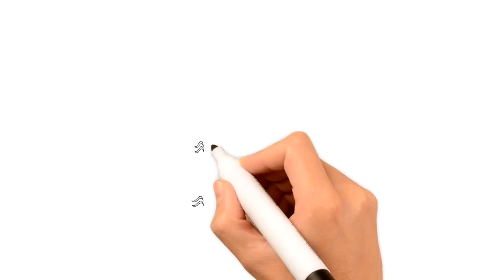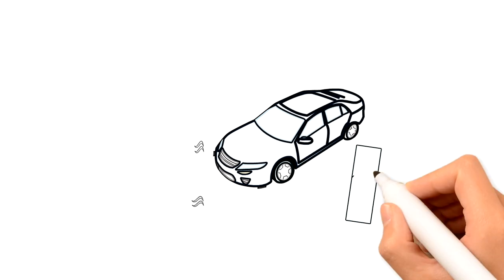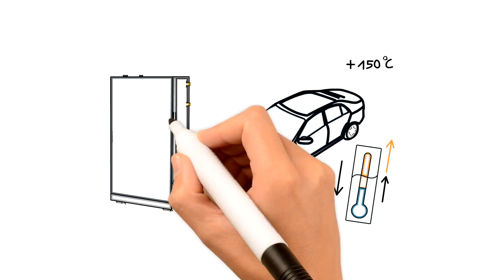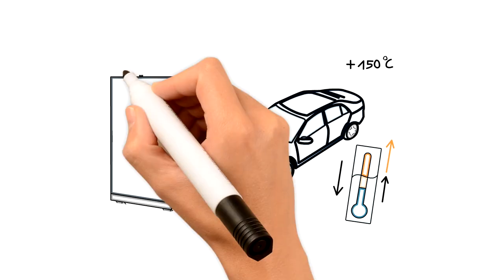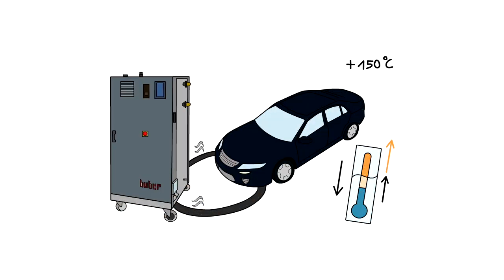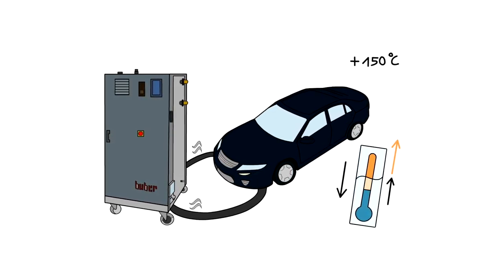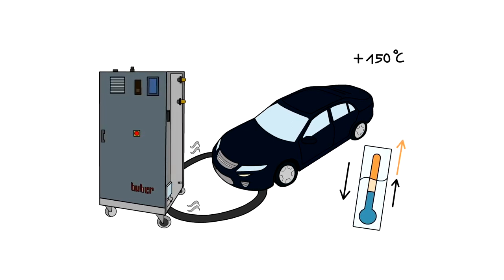Requiring high temperatures with water glycol? In this case our new high temperature models Unimotive XT are the perfect solution for you. These devices are designed for working temperatures up to plus 150 degrees Celsius when operating with water glycol. For this purpose Unimotive XT works with a fully integrated and variable pressure overlay that sets standards.